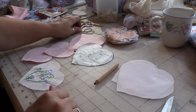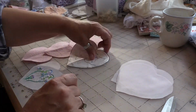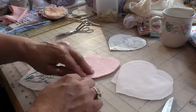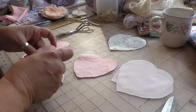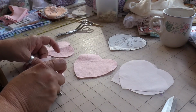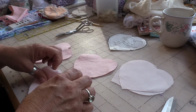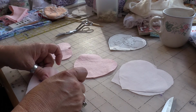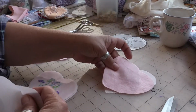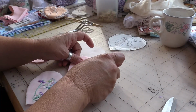Alright, I am back. So what I have cut out are 2 of the hearts out of the felt that will be used as our filler for the outer portions, and they will go in between the front and back pieces like this.